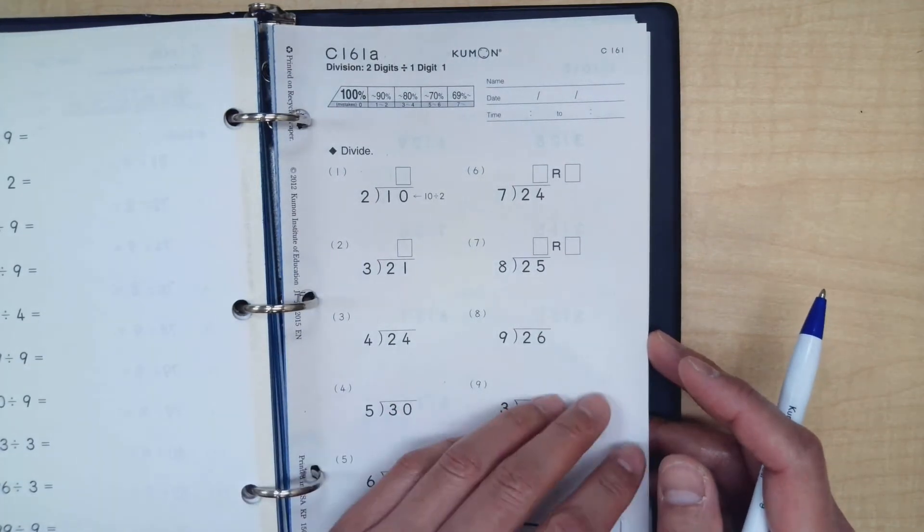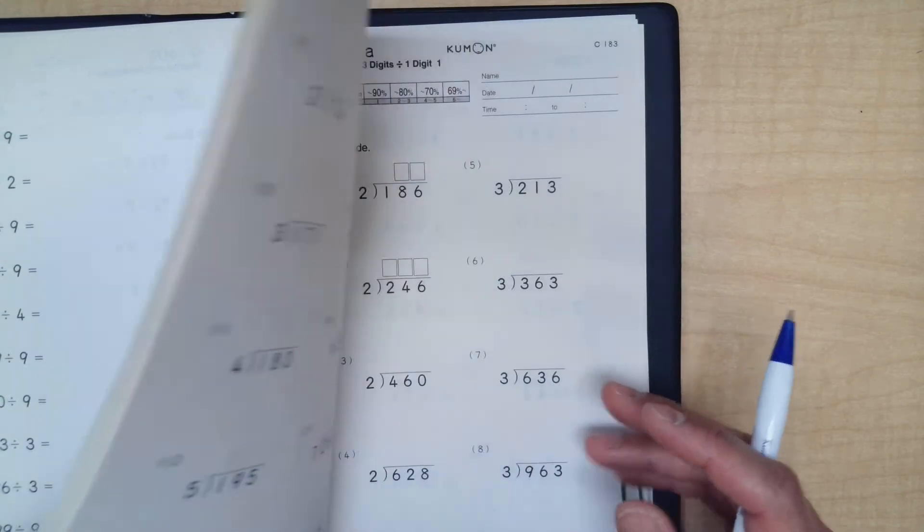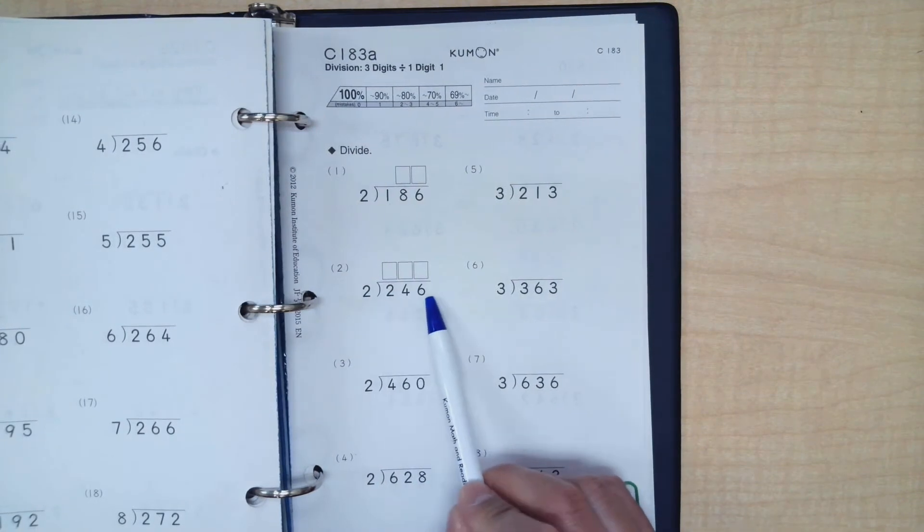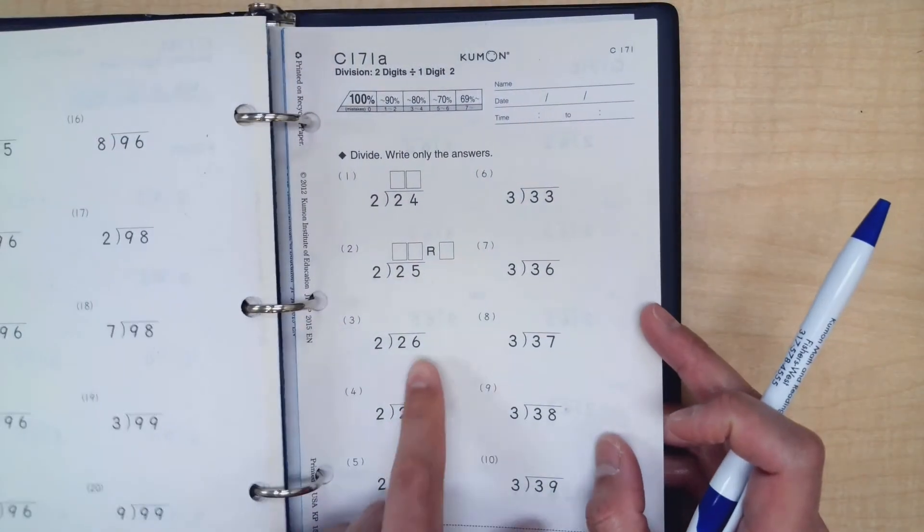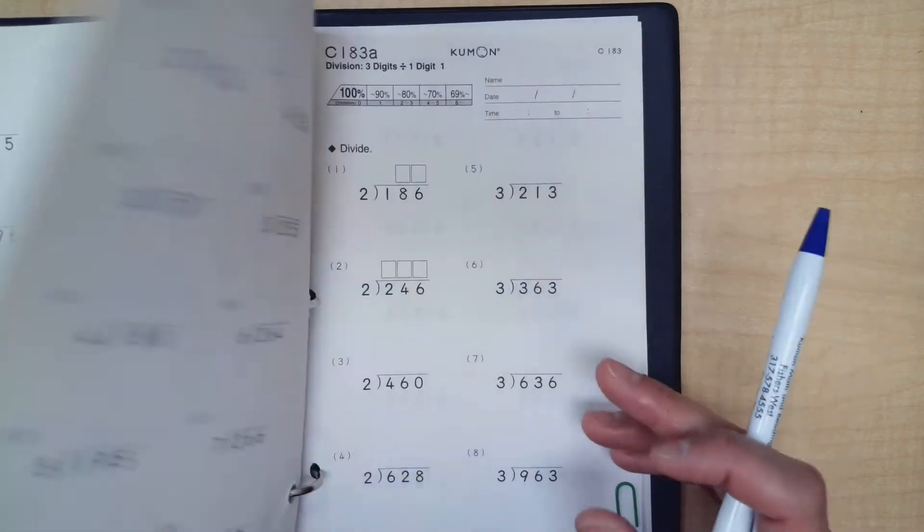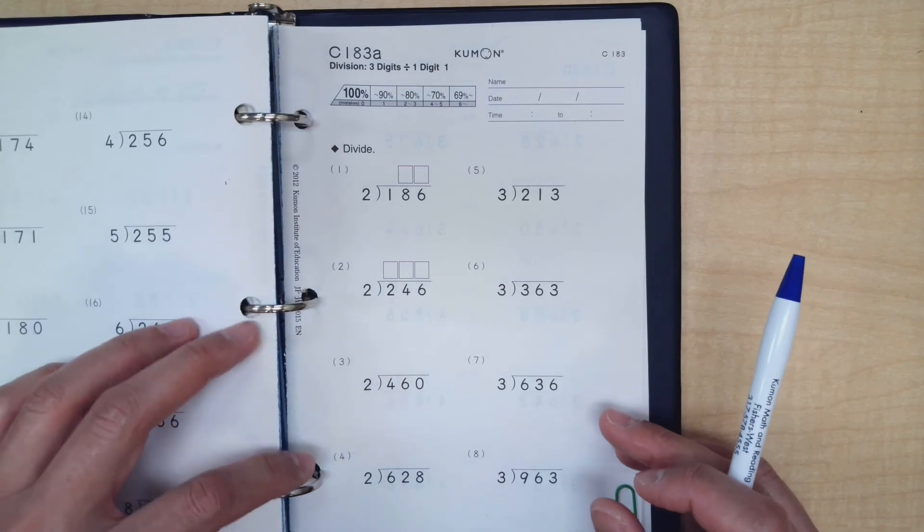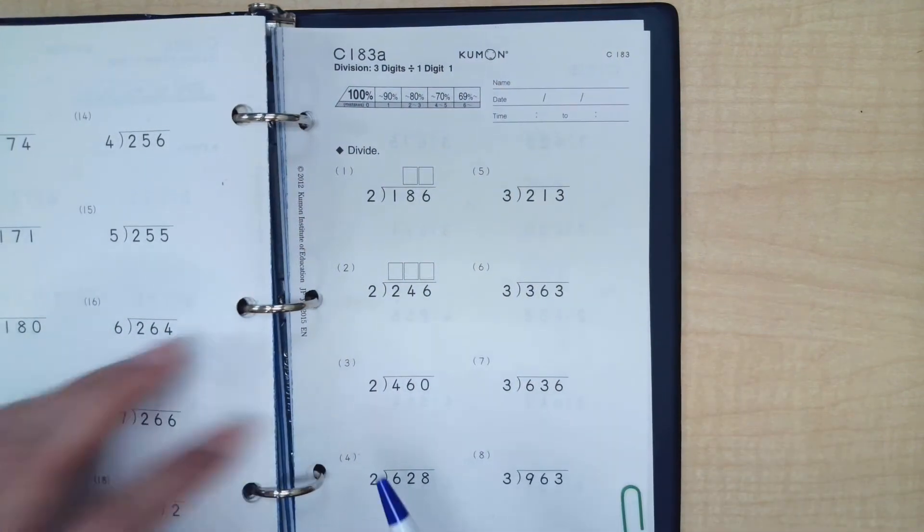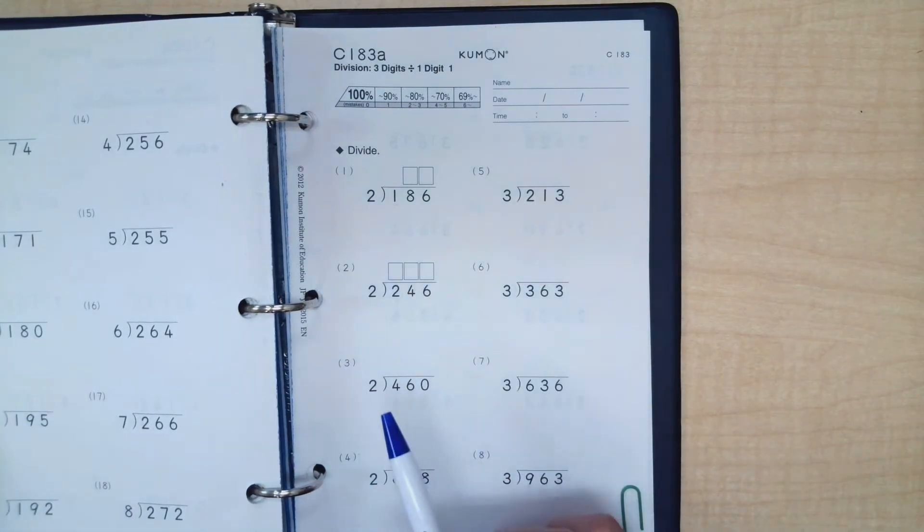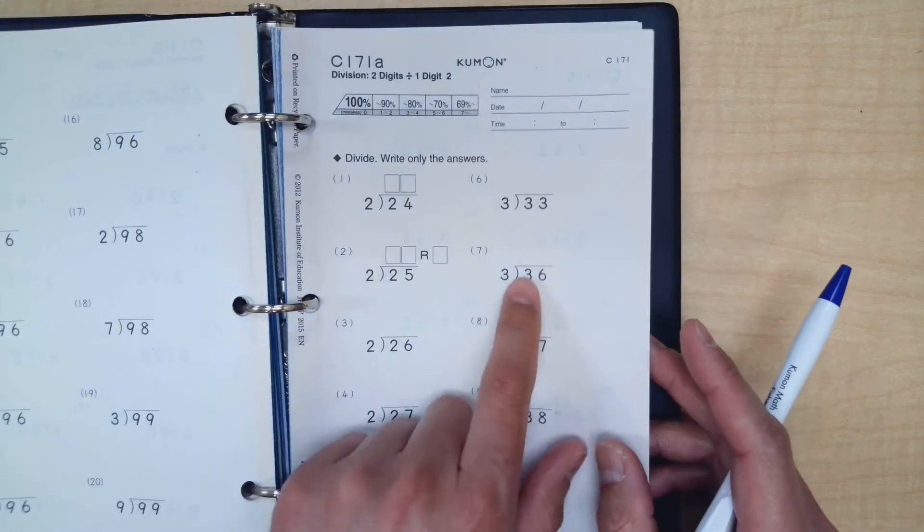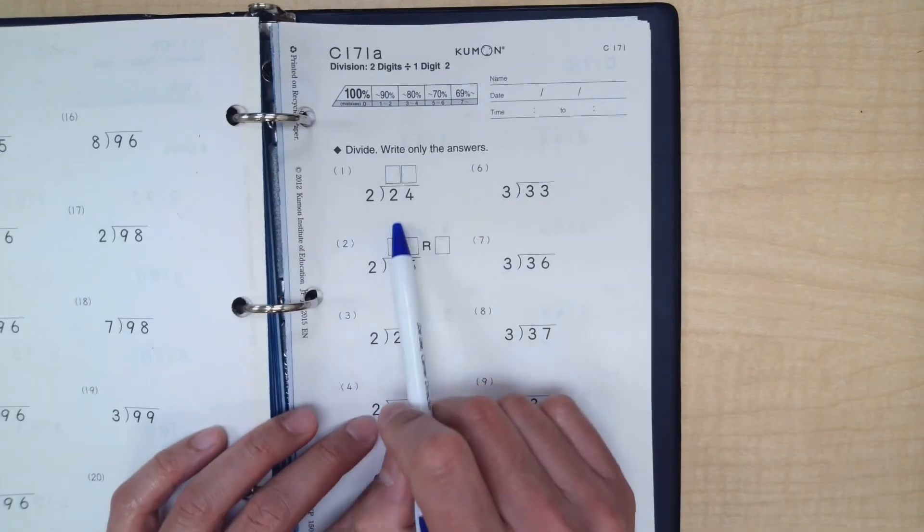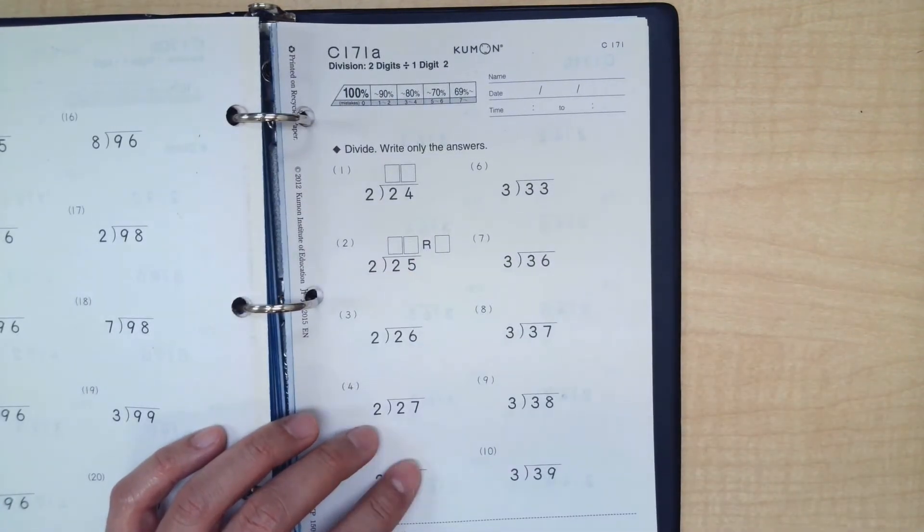You'll pick that up right around page 161 moving into 170, but at 180 things start to change where the numbers become larger. We have three digit divided by one digit rather than two digit divided by one digit. Many students sometimes get a little scared and intimidated by the sheer size of the numbers, but I'd like to show you today how solving these kinds of problems are just about the same as solving two digit divided by one digit problems. So before we get into problems like this, let's review how two digit divided by one digit actually works.